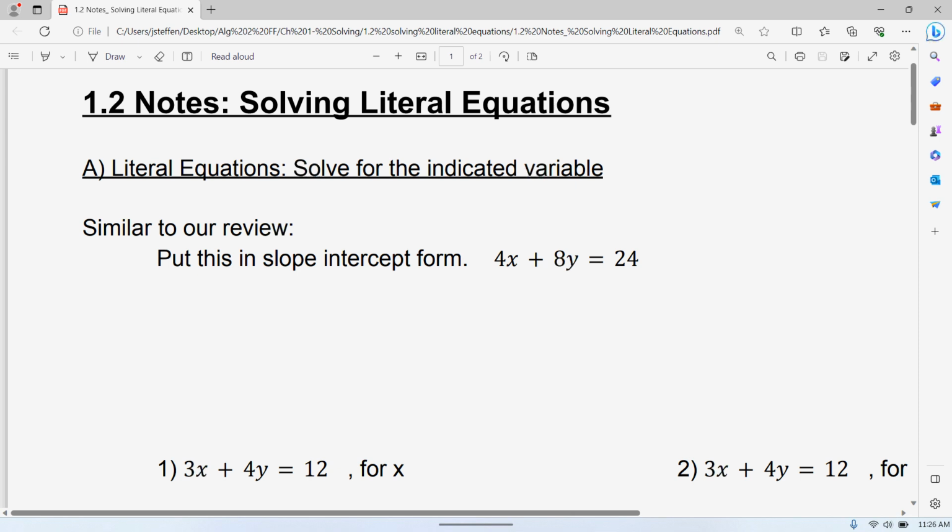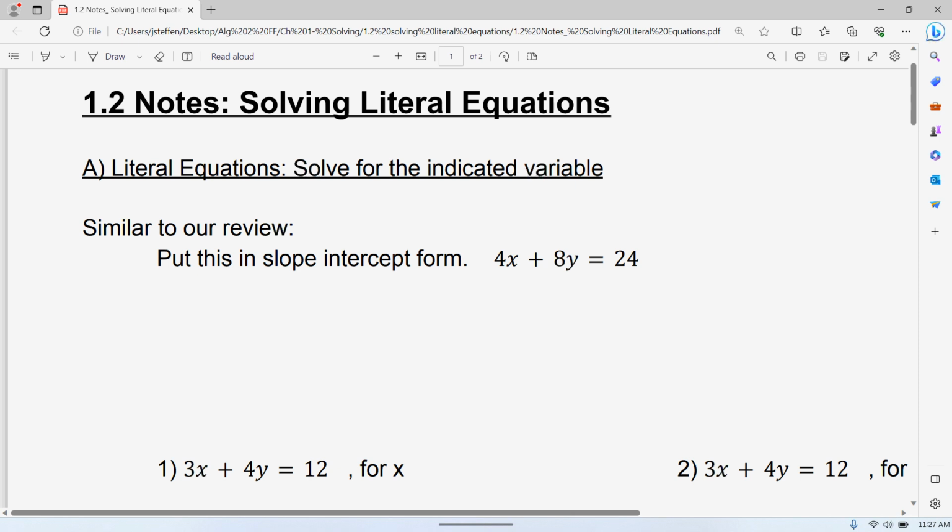So literal equations, the reason is the example I gave to the other class. Maybe this is not a good example. If it doesn't make sense, you don't need to know this. But if I gave you 10 rectangles and told you the area and the width of every single rectangle, I would know what the length was. If you have to plug numbers in and solve the equation 10 times, the easier way is to solve the equation first and then plug numbers in. If you solve the equation for your length, then you just do a quick division problem in your calculator. That way you're not solving a problem every time. Again, if that doesn't help you at all, that's totally fine.